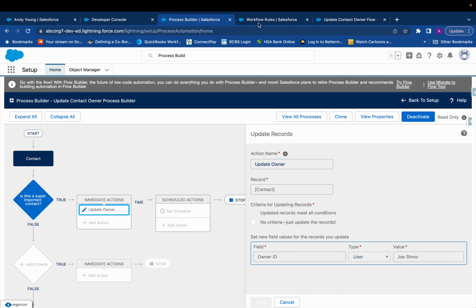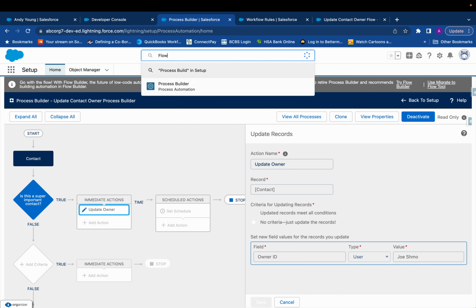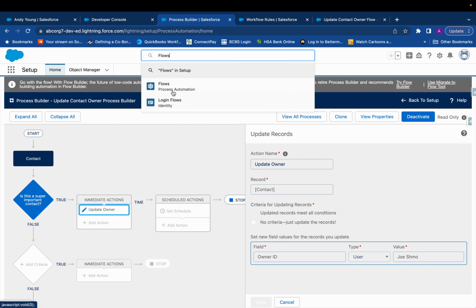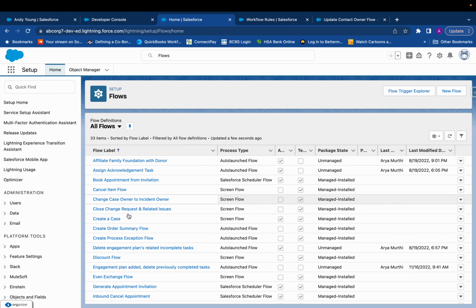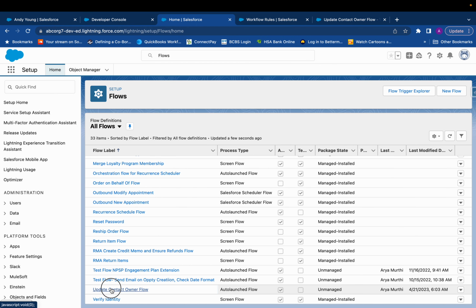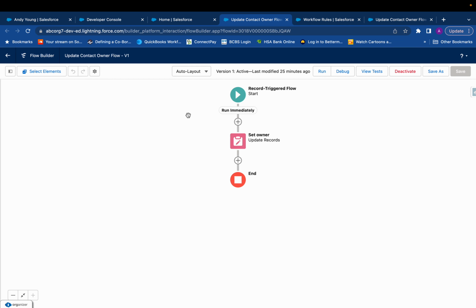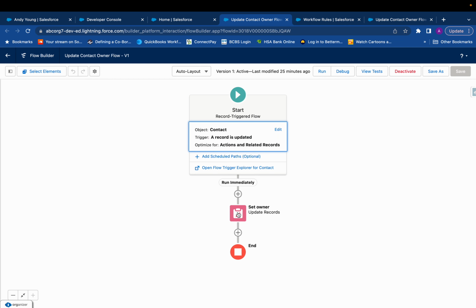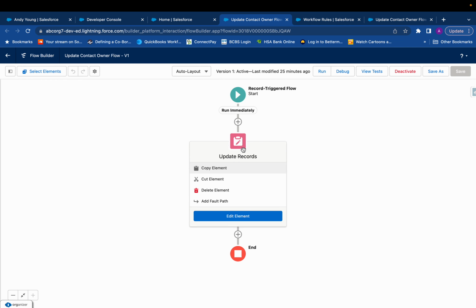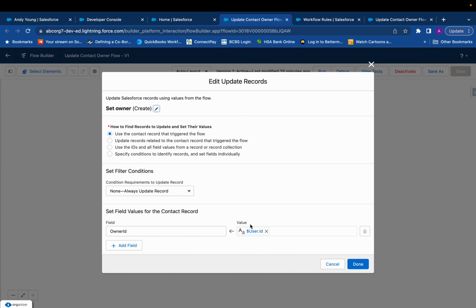Let's go ahead and take a look at our flows and see if there's one called update contact owner flow. And there it is. What's going on here? Oh, it looks like the owner is set in this flow, and it's set to the user who's running the flow, which is me. So you know what I'm going to do?